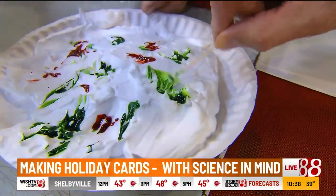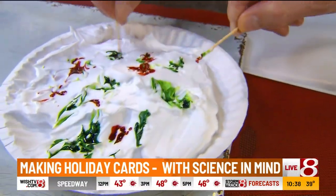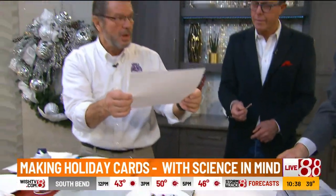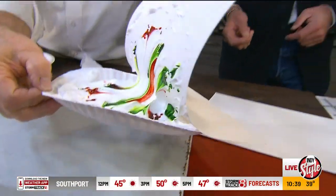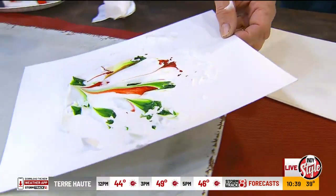So we have some interesting decorations, and most kids will just want to smear it and turn it into a great Christmas card. But if you take this now and lay the paper on here, this is where it gets to be fun. We're going to do some printing. When you lift it up, you're going to see some beautiful results — look at that! Isn't that just kind of cool? And you'll be able to use this for a bunch of them.